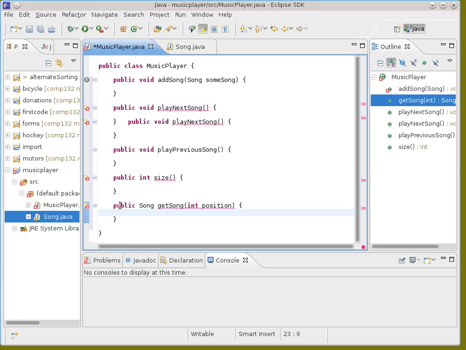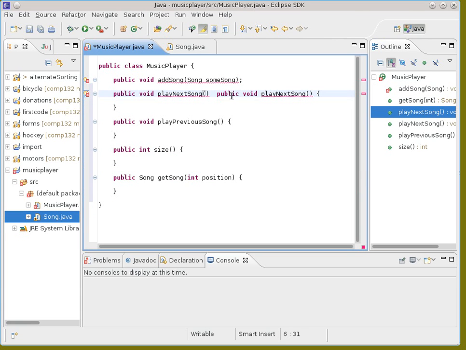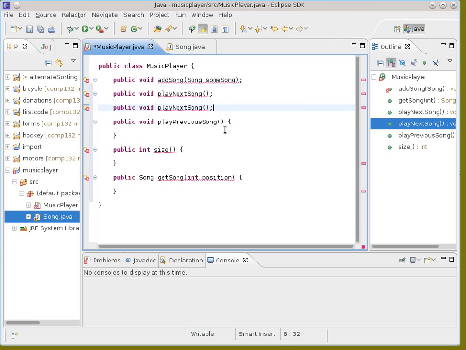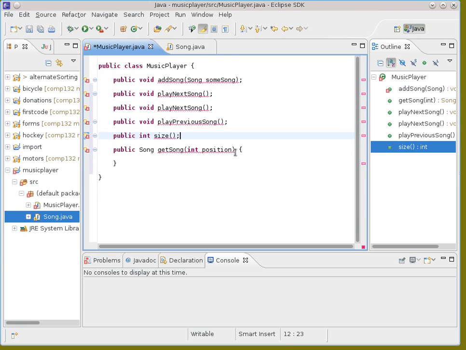Now I want to turn this into a class assignment. Okay? And so I want everybody to basically go write the code for those functions to do the work, now that we've agreed that those are the functions that are required. So this becomes the general assignment for a music player, right? Okay, here's what I'm gonna do with the thing. I'm gonna decide that I'm gonna be lazy and I'm not gonna write any of these things. I'm just going to provide the words to you that you need to use. So I'm gonna put semicolons at the end of these to say I'm pretty much done with them. Get rid of that one.